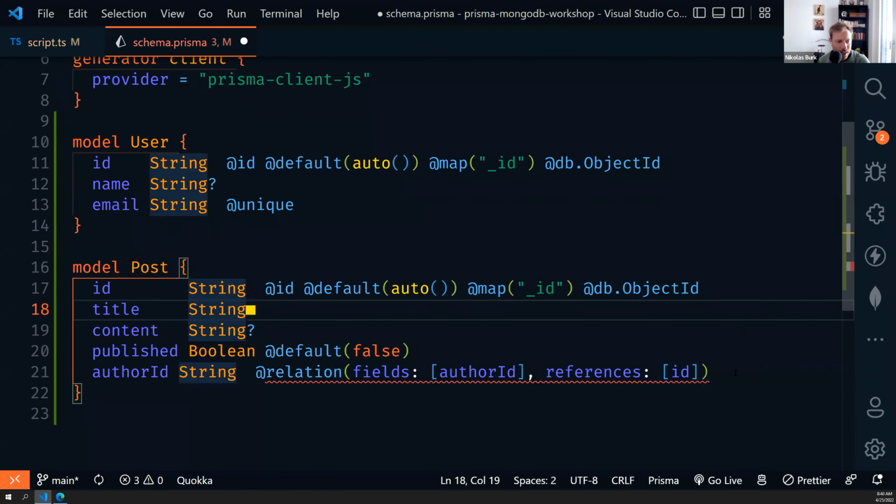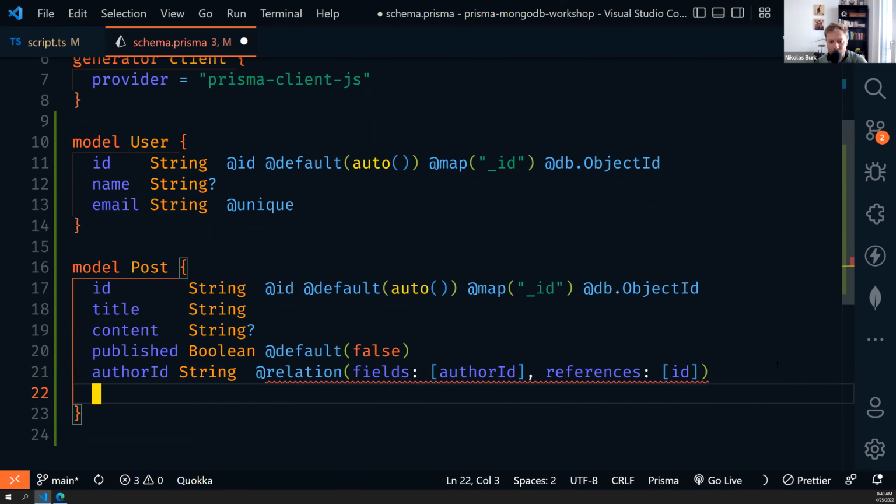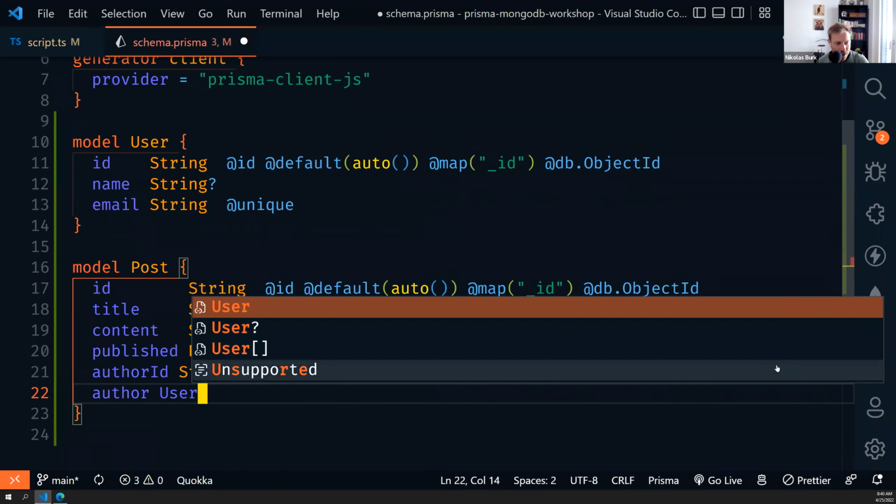Yes, that looks right. And we're defining a relation here. And whenever we define a relation, we also need to add relation fields between the models that have this relation. And so here we're adding a one-to-many relation, and Copilot is already spot on.